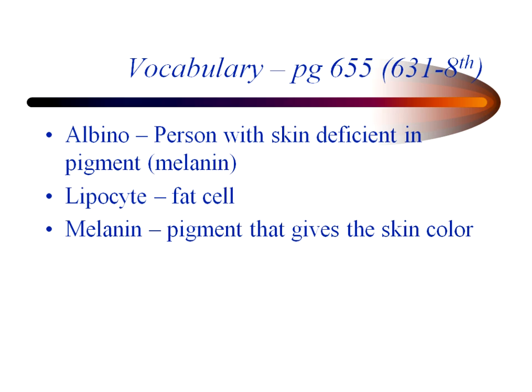Then I want to point you to vocabulary. If you're on page 655, the 9th edition, or 631 if you're in the 8th edition, there are just a few that I'm going to focus on because you learn the combining forms. And a lot of these words will also have the term for the condition of that structure in the chapter.